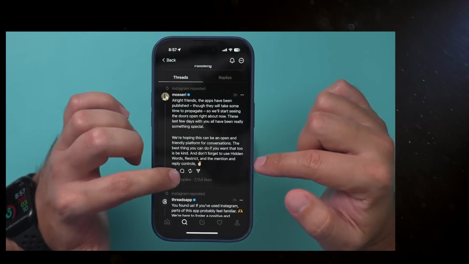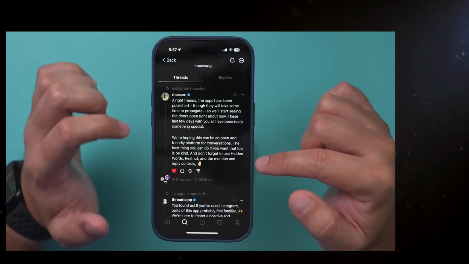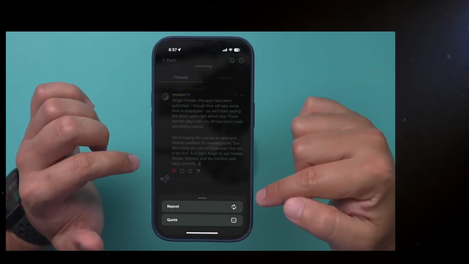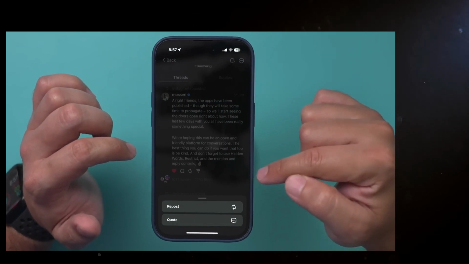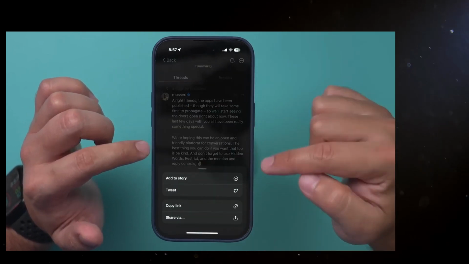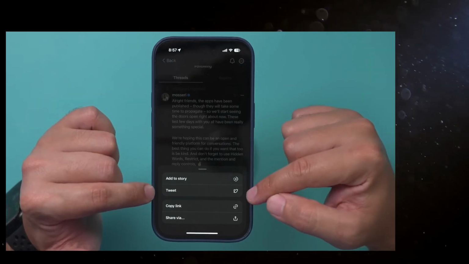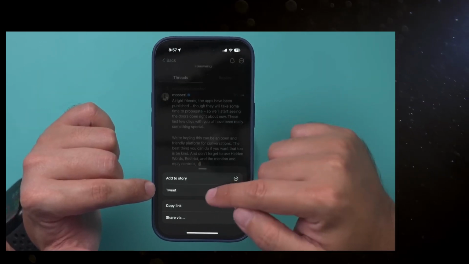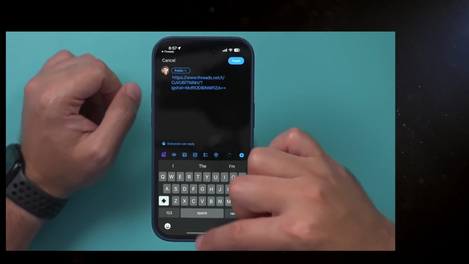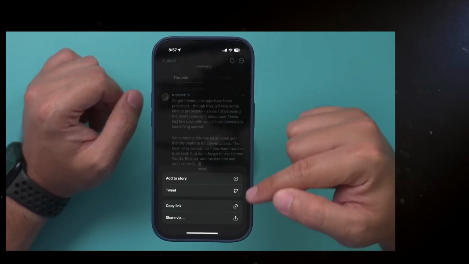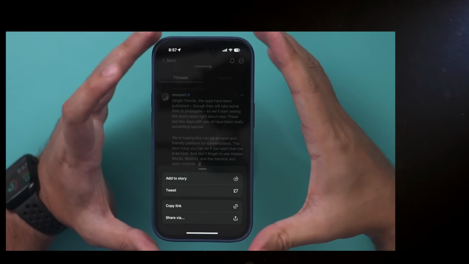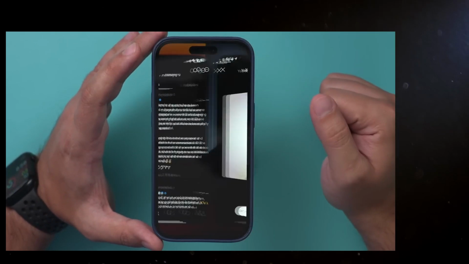With any post, I could press like, I could go ahead and comment on it. This is basically a share option, so I could repost that on my own profile over here. And this option lets me send it as a message, for example. It also lets me send it as a tweet, basically outside of this platform. If I press this, it's gonna open up Twitter here, and I could share the link from here. And I could add it to my story too. So they're kind of blending this a little bit with Instagram as well.